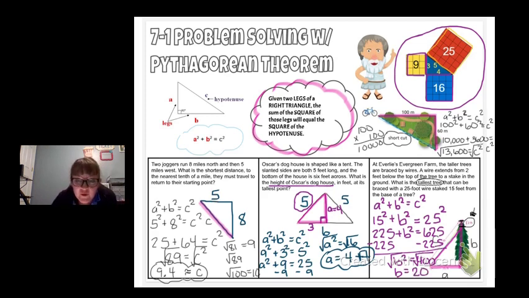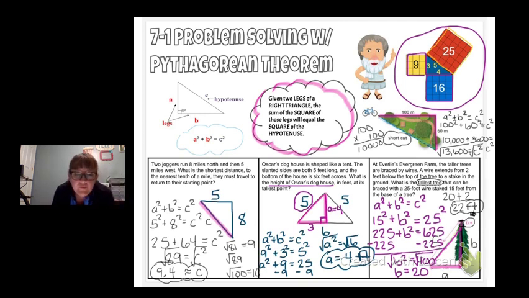I have to be super careful here because it's very tempting to think that 20 is the answer. 20 is the height from here to here, but the tree actually has another 2 feet up there since the wire didn't go to the top of the tree. So we'll take the 20 we got from the Pythagorean theorem, add that 2 extra feet at the top of the tree. And we know that we're talking about a tree that is 22 feet tall. That's the tallest a tree can be to be braced with a 25-foot wire that's staked 15 feet from the base of the tree. And that is it for the Pythagorean theorem.